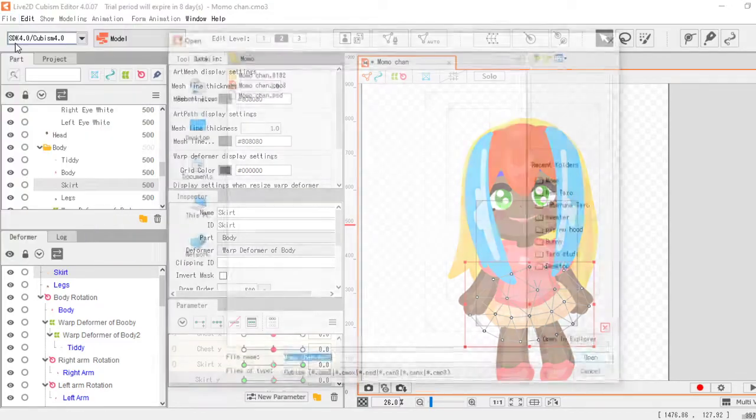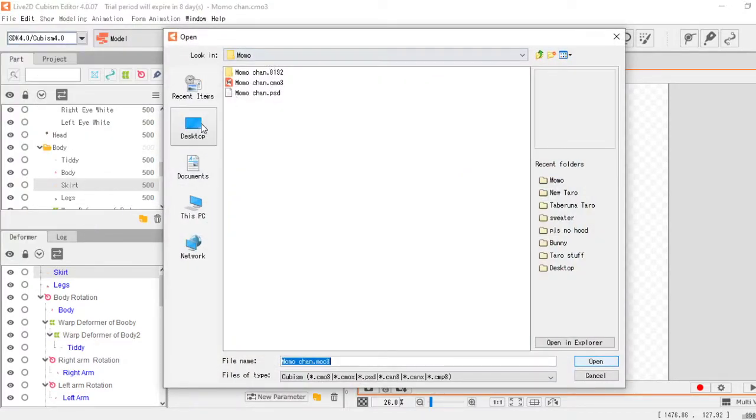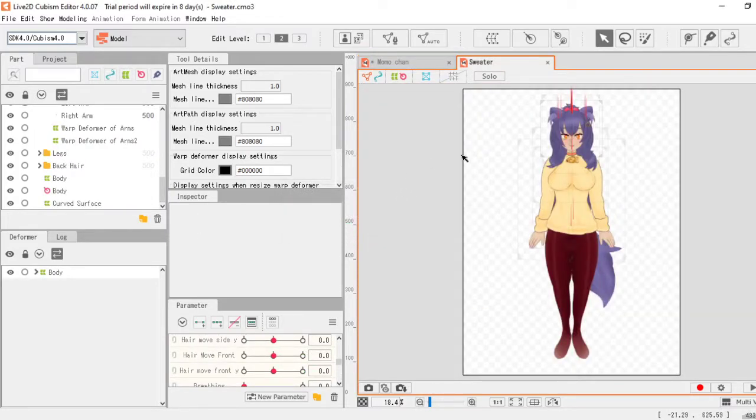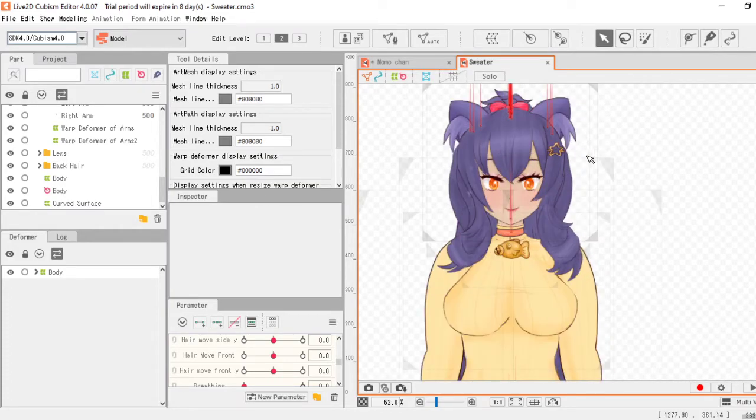Now we're gonna open. Just ignore this. This isn't my stuff. So I just finished this one last night. And I just want to show you how silly it can look when you have a model in the physics menu. Oh, there I am. It's me.